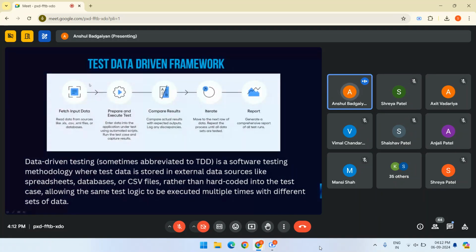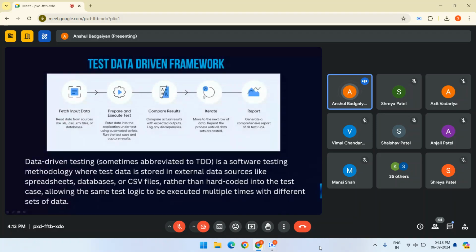This framework fetches the data from that particular file and executes with the help of the data provider provided by the TestNG framework. Then we have our expected and actual results, and with the help of coding we compare them, and if they match, we mark it as a pass, otherwise it fails.